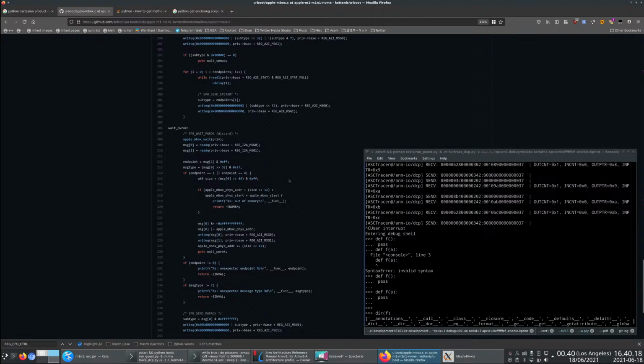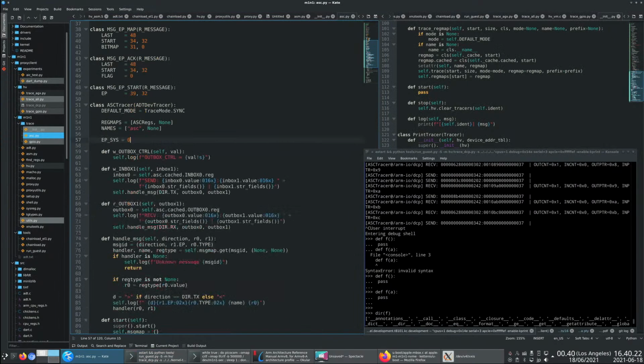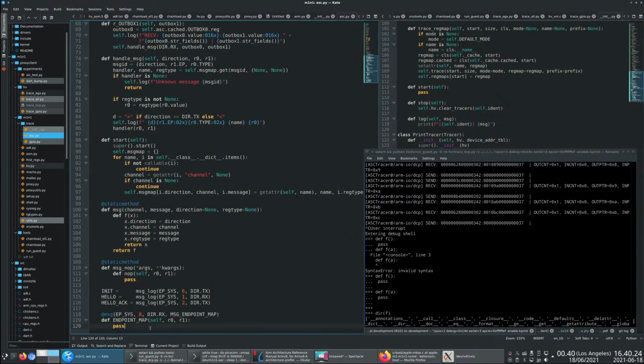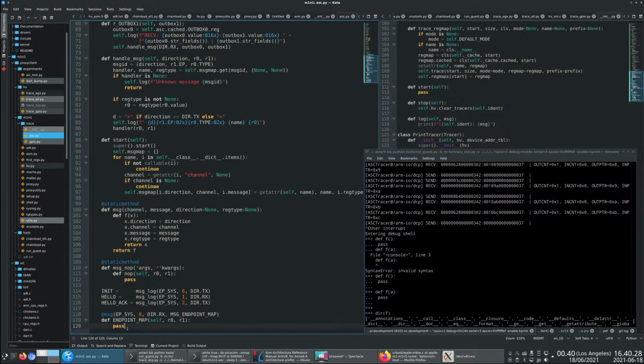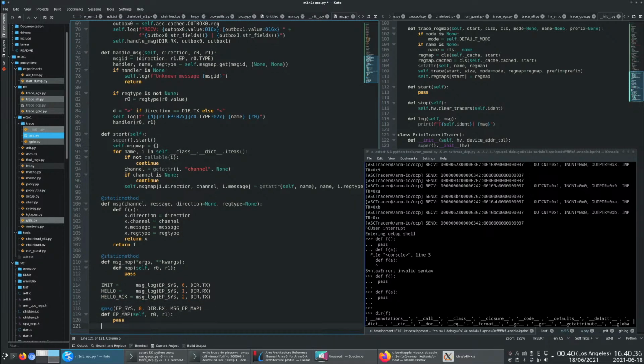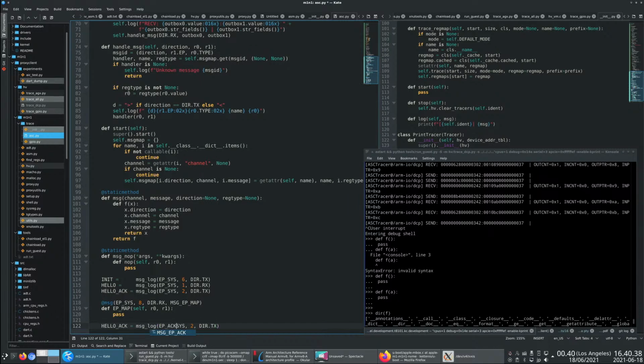So let's reboot this and see how far we get. EP map. Just to prove that works, the EP ACK should be fine.